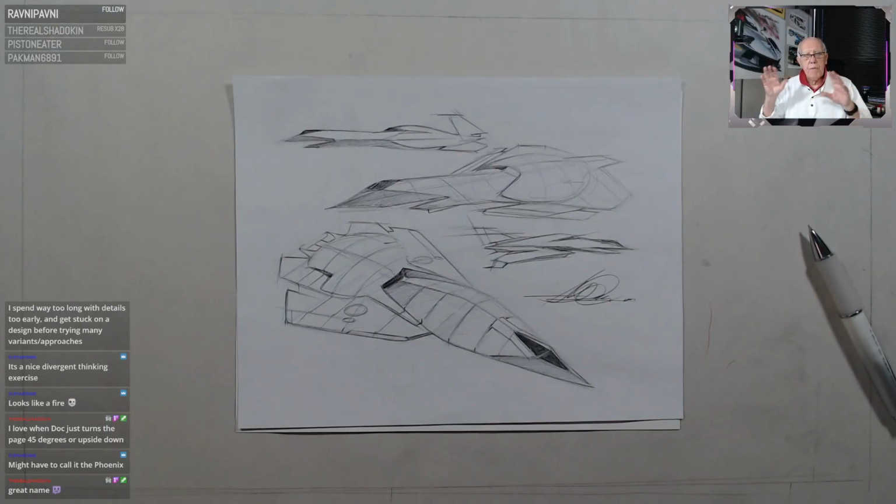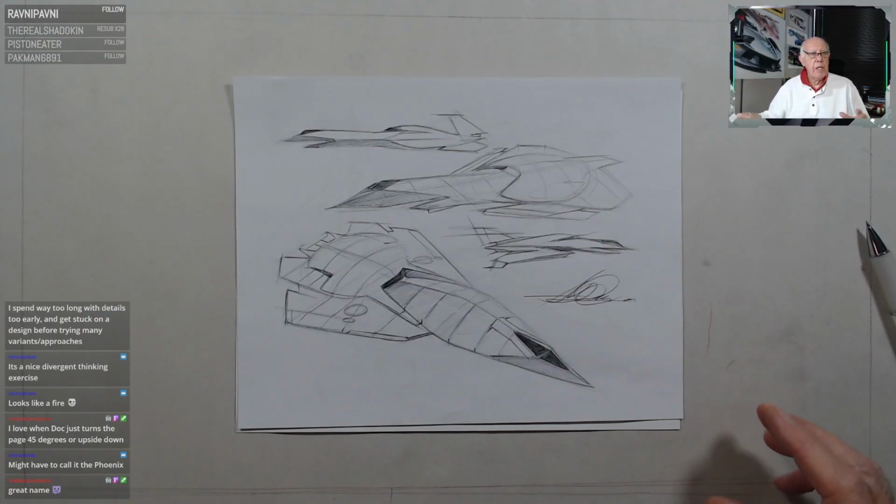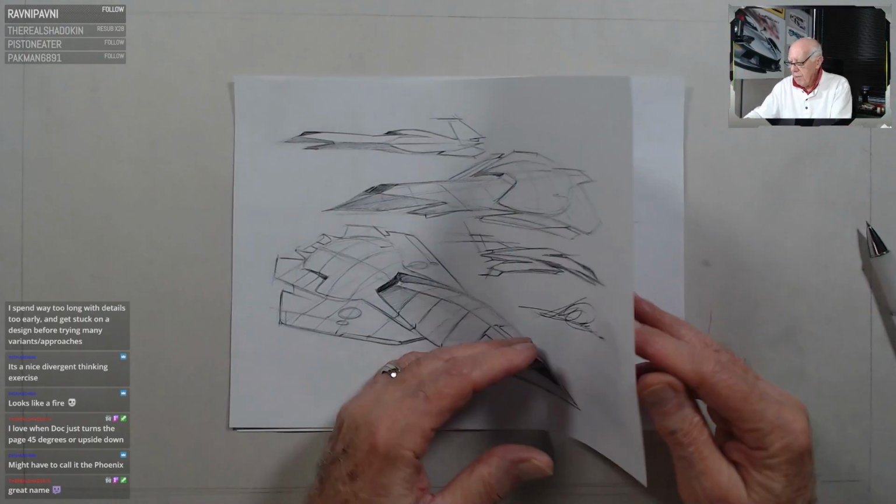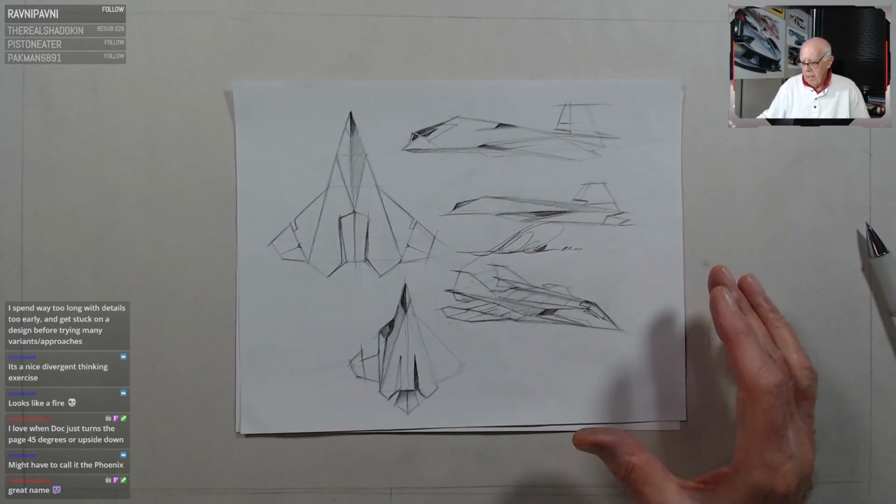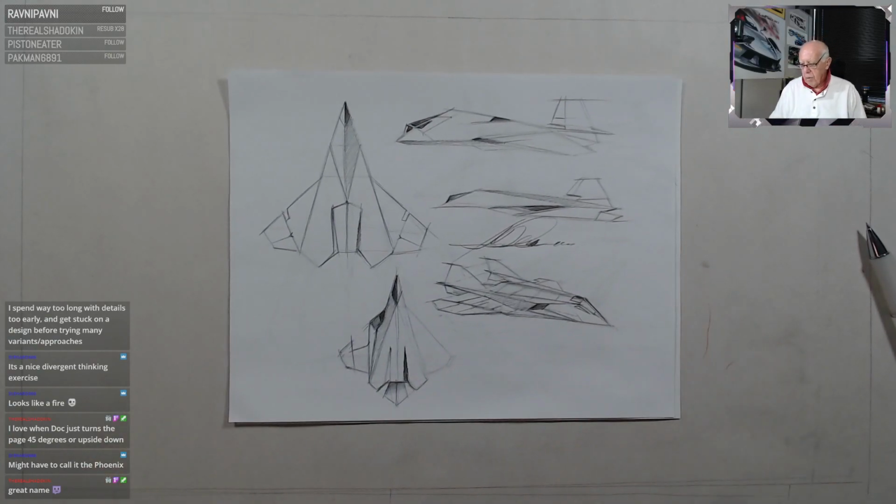You're challenging yourself to see a whole different world of form and shape and characterization of personality, what you're looking for. So let's go back to this. There it is there. Again, this started to take on some interesting personality. I went right back to almost a pure dart, some of those earlier sketches we did in the empathy.